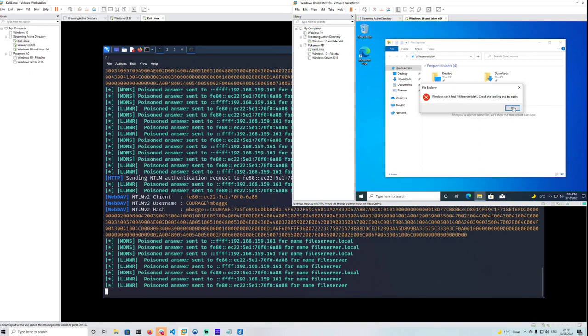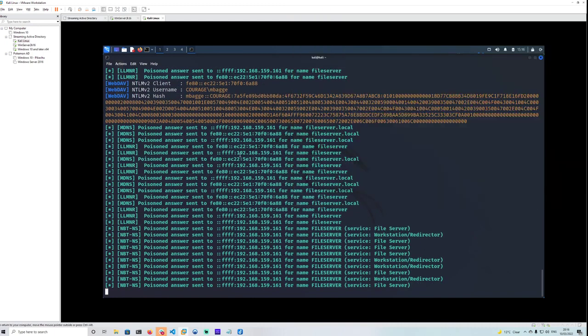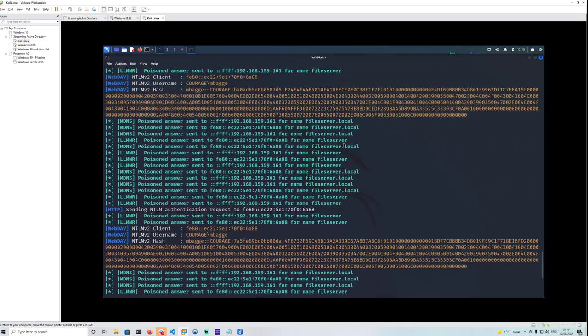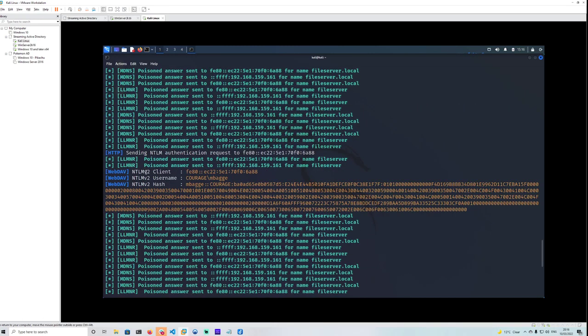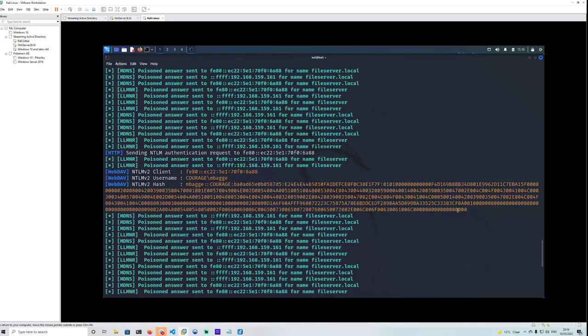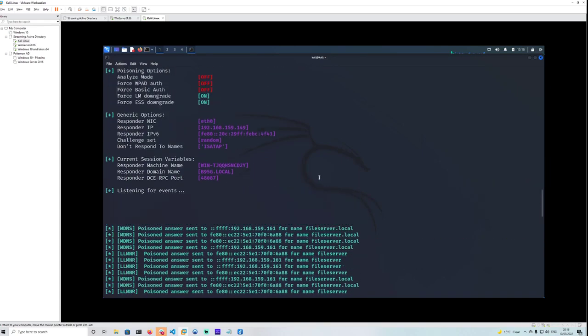We wanted to request a file server share, but you can see that actually it poisoned the LLMNR, and we captured it. Again, I should have chosen a different character. We got Muriel's hash here. It's an NTLM hash, which means we can't forward it, but we can crack it.